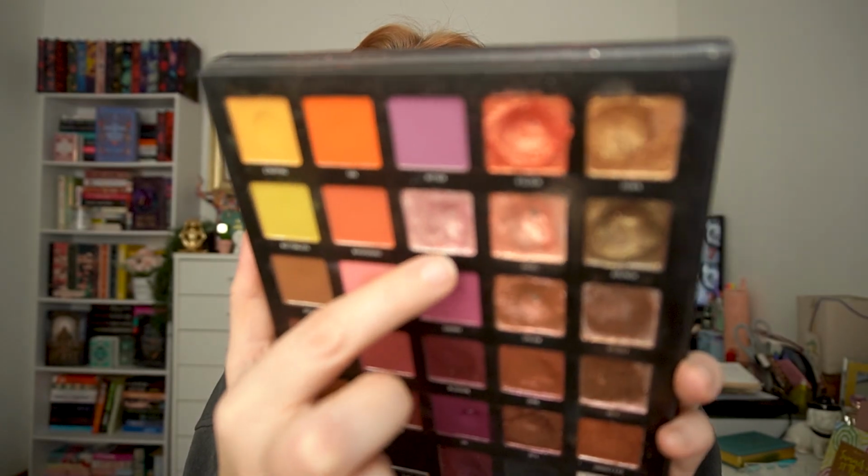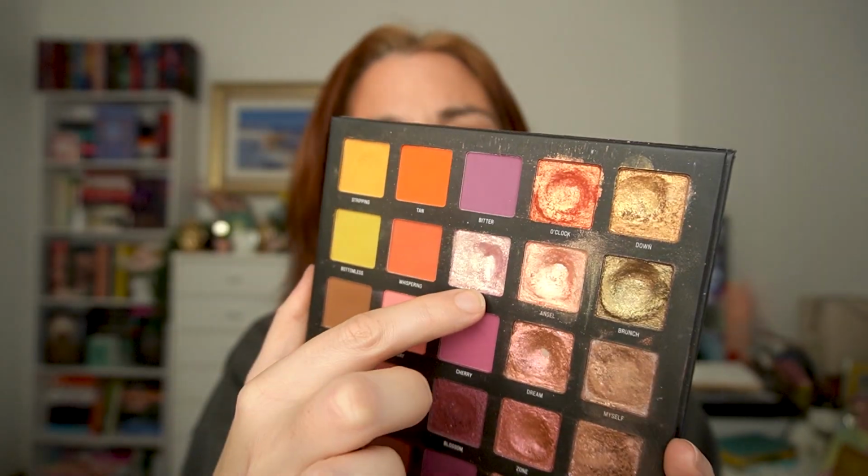All right, next up is from my Sample Beauty. So I had just rolled this in last month and I have hit pan. I did pick a shade that was somewhat easy to hit pan on because I had a lot of use on it anyway, and it's one of the shimmers and they're very, very creamy in here. So I figured I would hit pan. So it only took me 2 uses to hit pan in this shade right here, which is called Sweet. I don't know if you'll be able to see that.